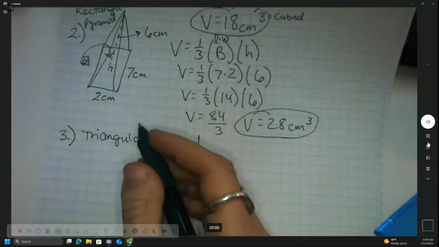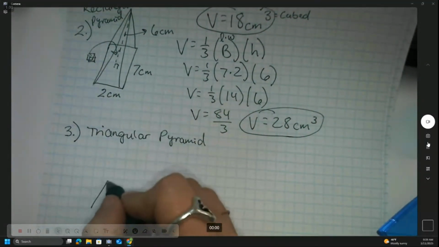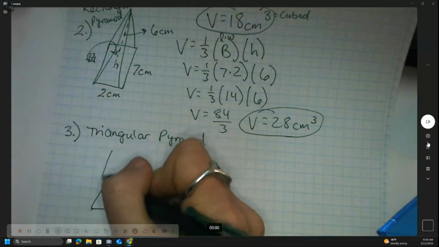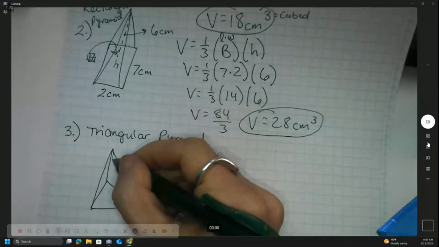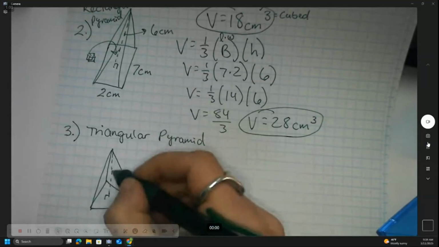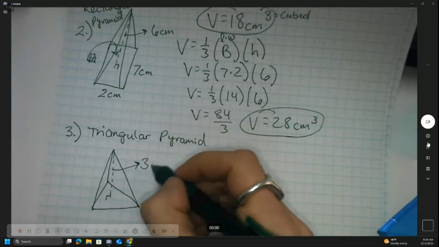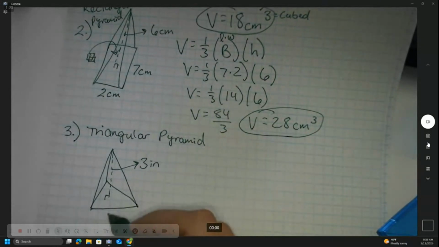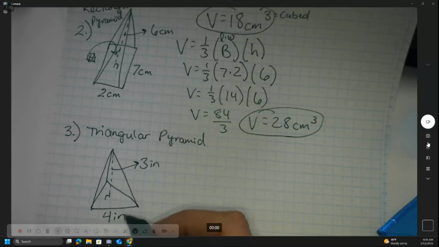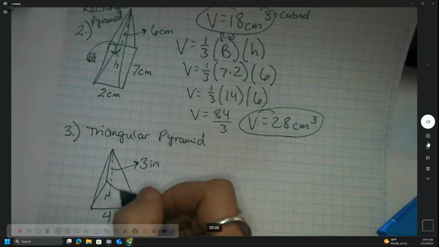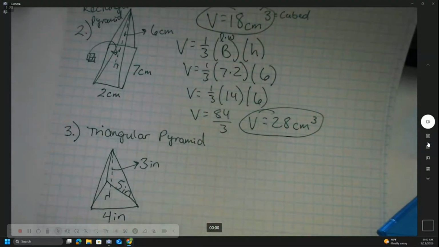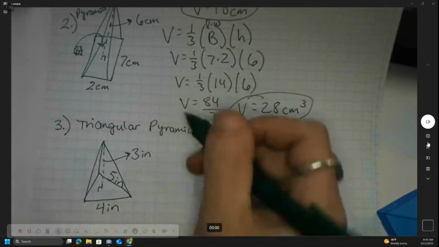So let's go ahead and draw it first, and then we'll apply the formula. Draw a triangle first, and then remember all points go up to the corners to create that vertex. Here's the true height. The true height, I'm going to say, is 3 inches. The base of this triangle, I'm going to say, is 4 inches. Okay. And then let's go ahead and say this side over here is going to be, I'm going to say 5 inches. Okay. You got to be able to visualize this.